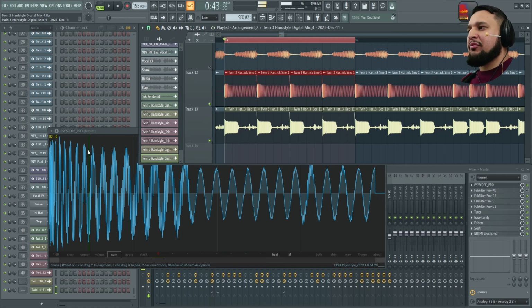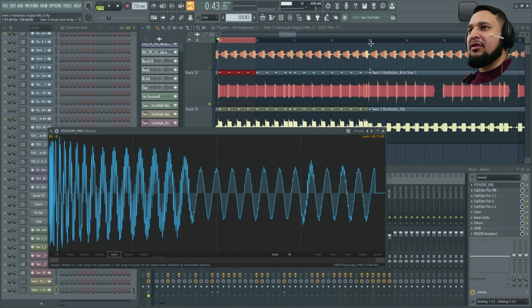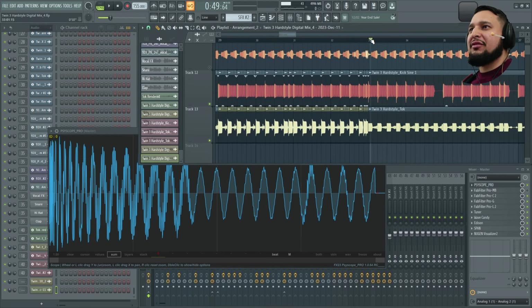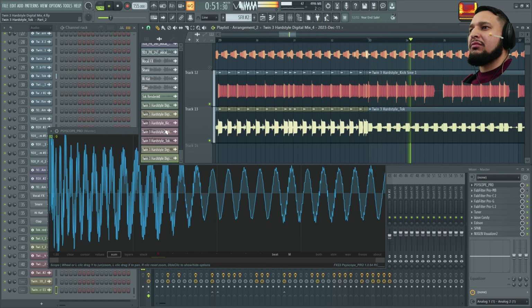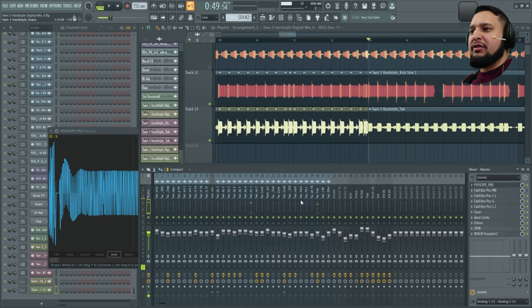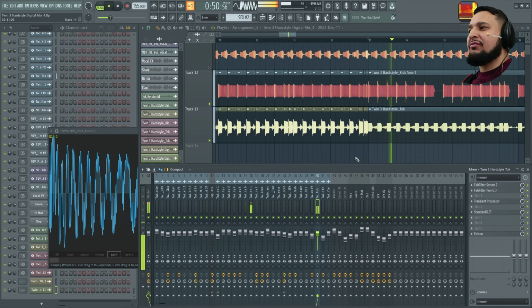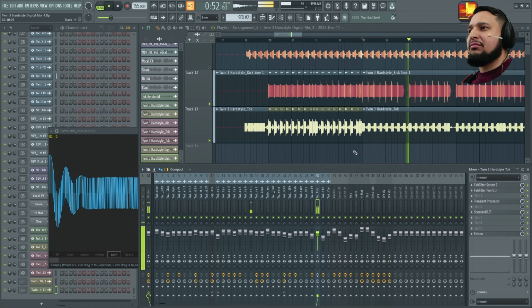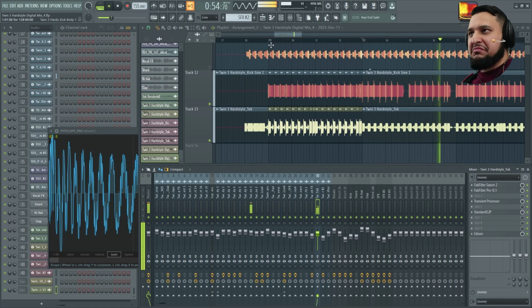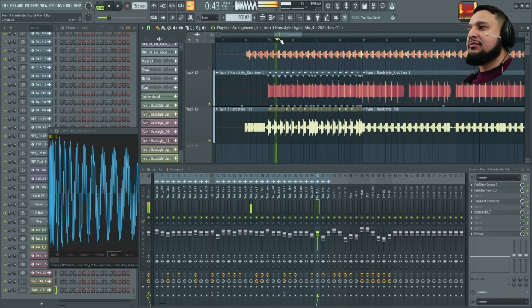There you go. Now we have a pretty nice and tight kick right there, compared to this over here, which is probably a mess. And let's mute the edits I made to the kick punch. Right? Very different.